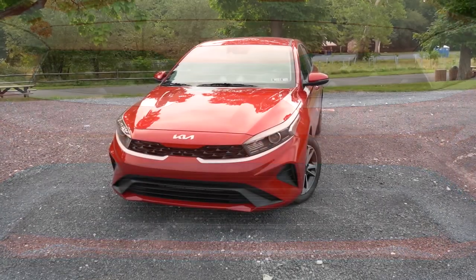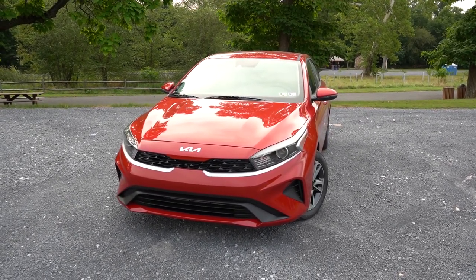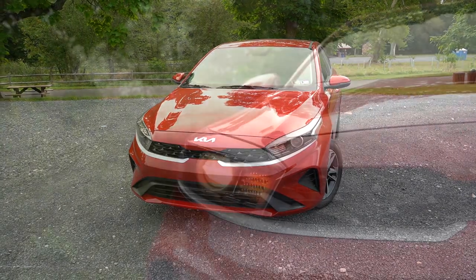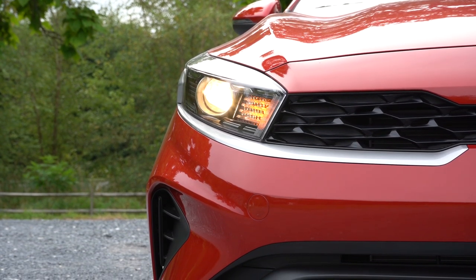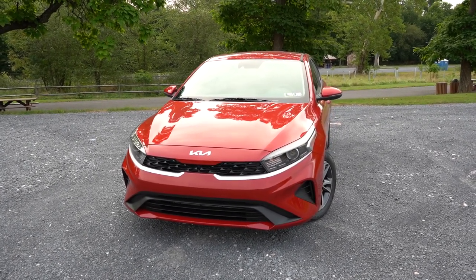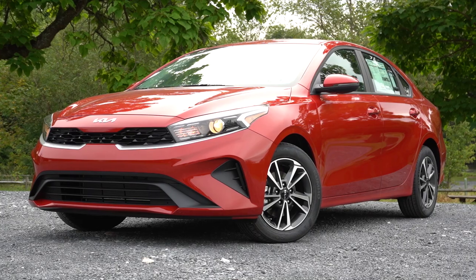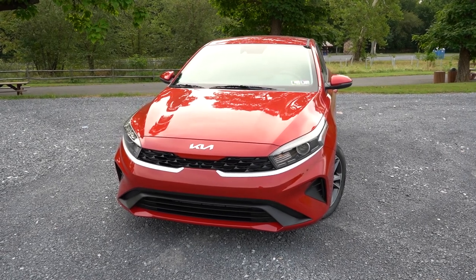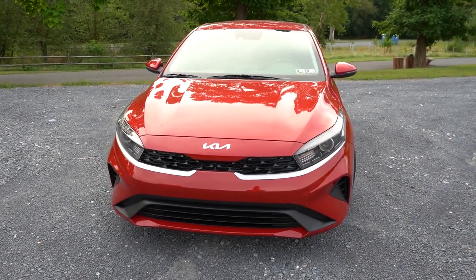There's a body-colored front lip on the non-GT trim levels, while GT trim levels get a gloss black front lip. For lighting: non-GT trims get projector beam halogen headlights; GT trim levels get LED headlights with LED daytime running lights. Notably, automatic high beams come standard on every single trim level — that's still rare even for 2023 model year cars. Essentially, if another vehicle is coming the opposite direction with your high beams on, the system automatically dims to low beams, then bumps back up when the vehicle is gone.